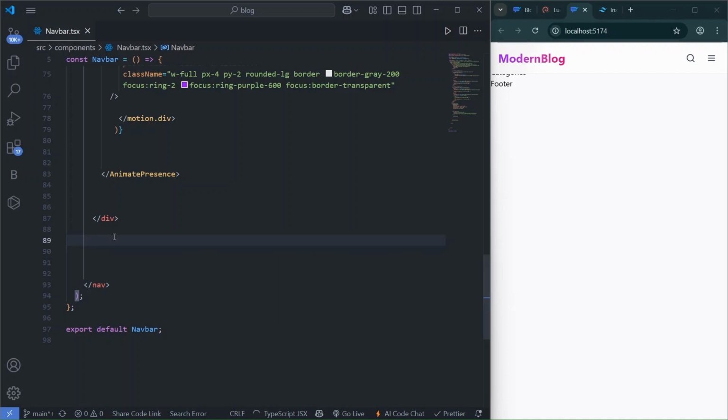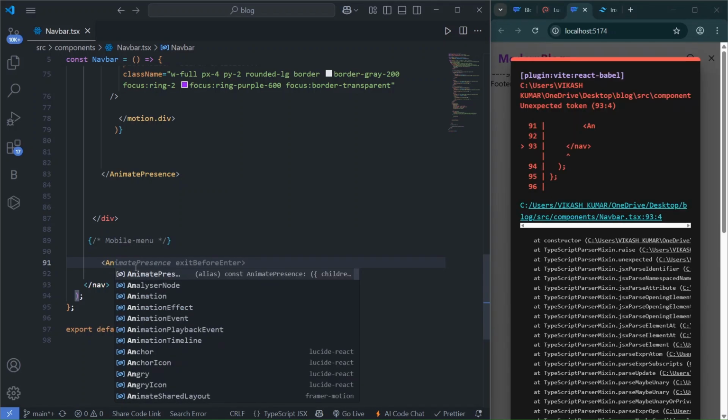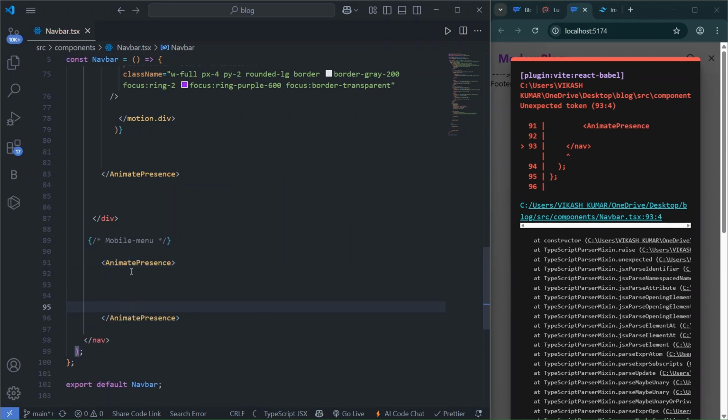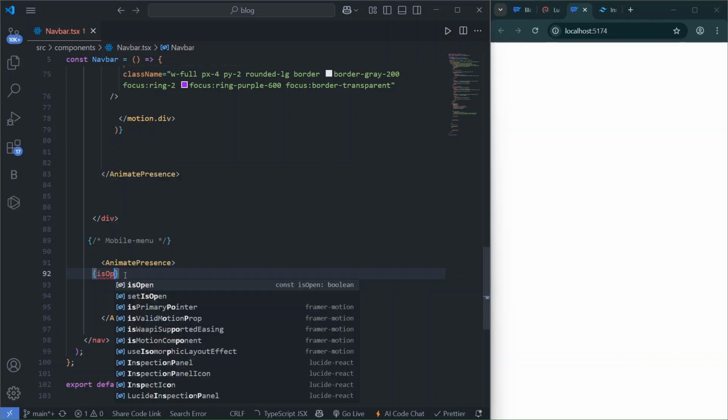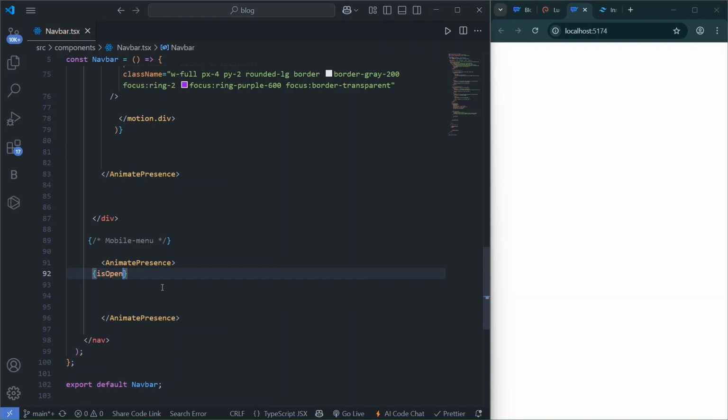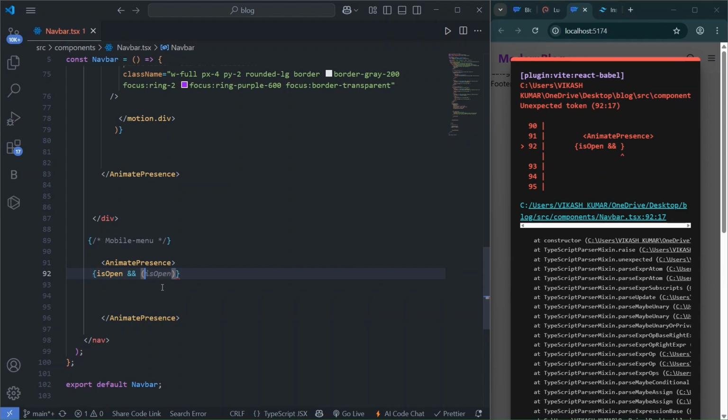For the mobile menu, first a comment, mobile menu, and in this we want to show our menu items when we click on this icon, right? Let's write animate presence, and in this we have to create similarly isOpen, like isShowSearch, similarly isOpen. If it is open, we want to show our items. So let's show our items.